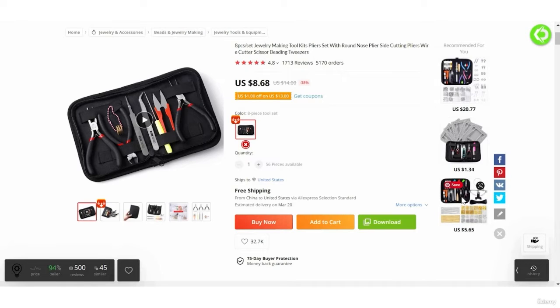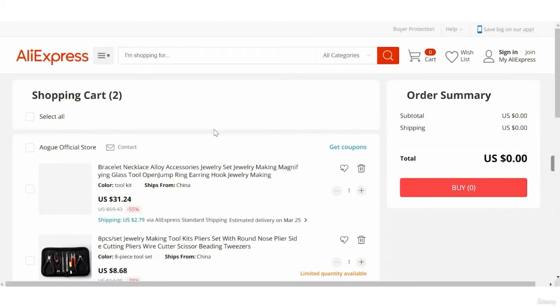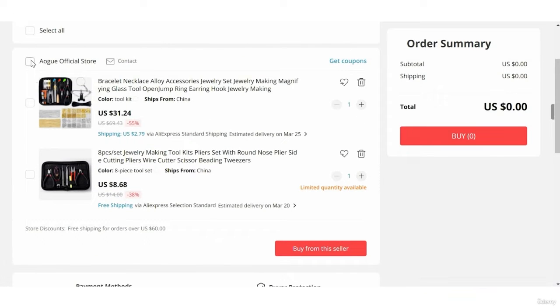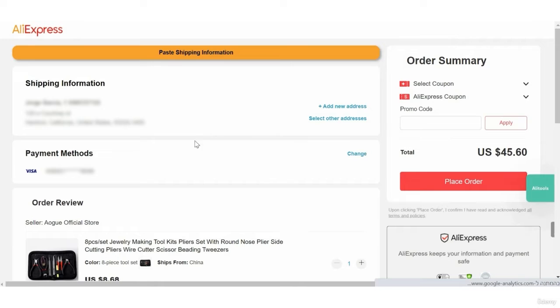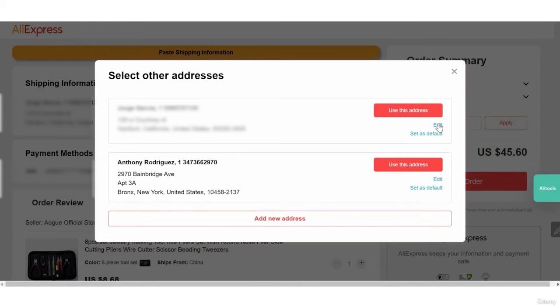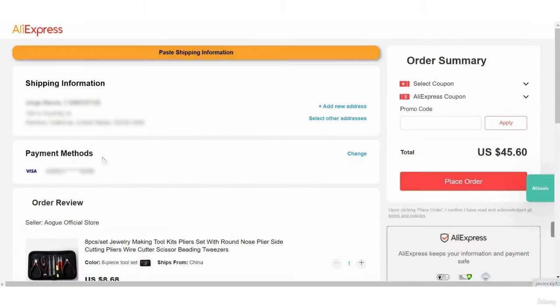So we can go ahead and add another product, and then we can actually view the shopping cart to see what that looks like. And of course, you can select both of them from the top, or if you just want to order one of them, you have to select just one. Then you can click buy from seller, which will obviously take you to the order page. And as before, we need to select the address. And if you have a completely different buyer, you have to edit or update the address with the name as well as the address that this item needs to be shipped to. Then you select your payment method and you pay for the item.